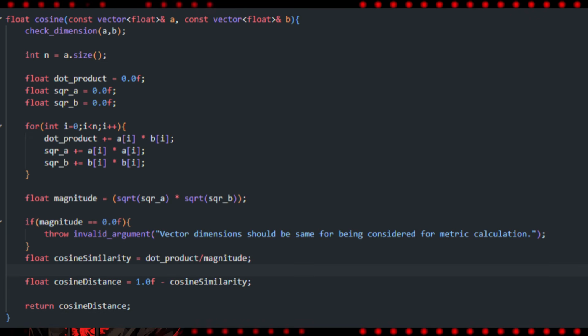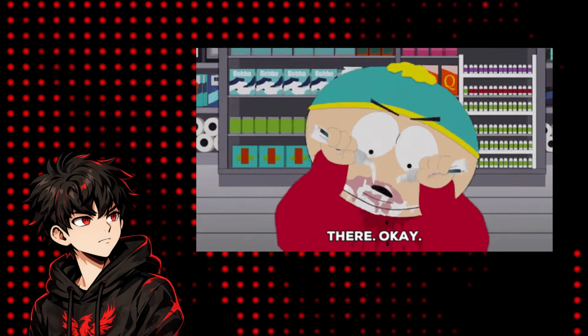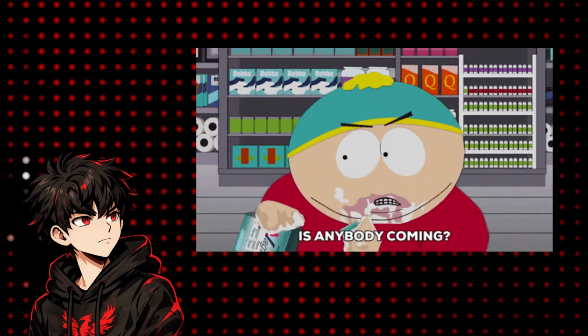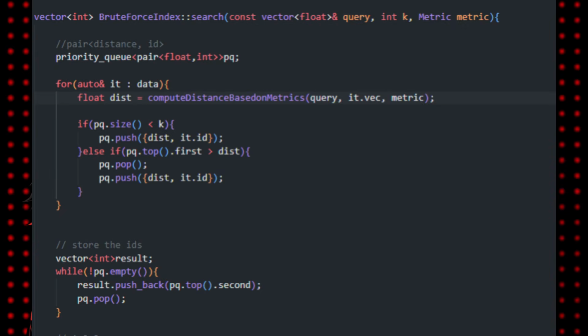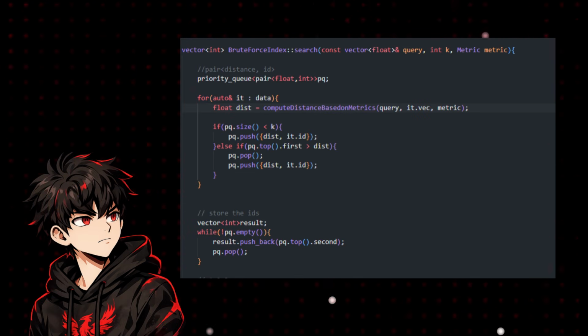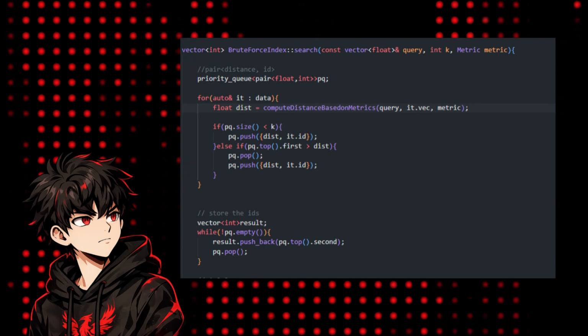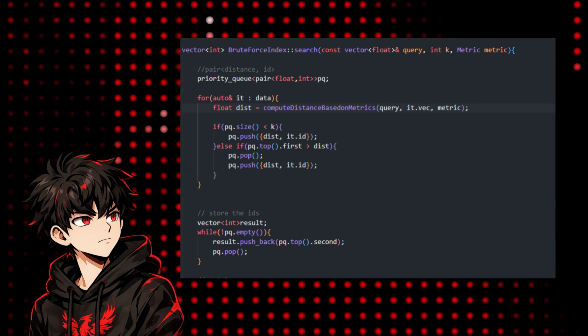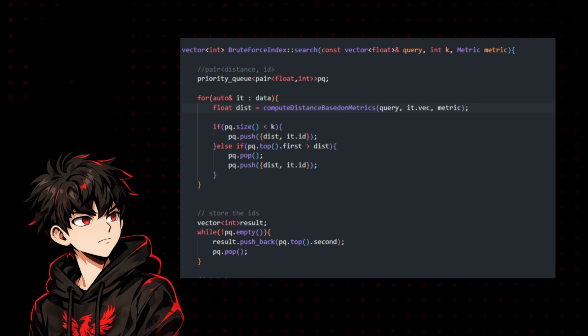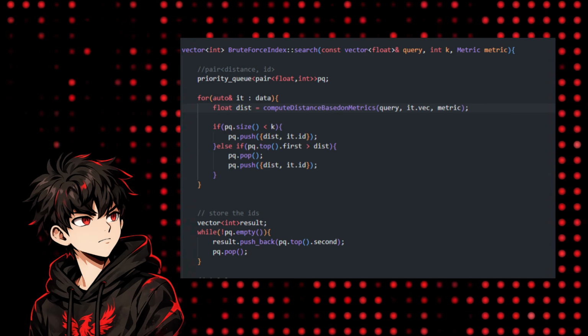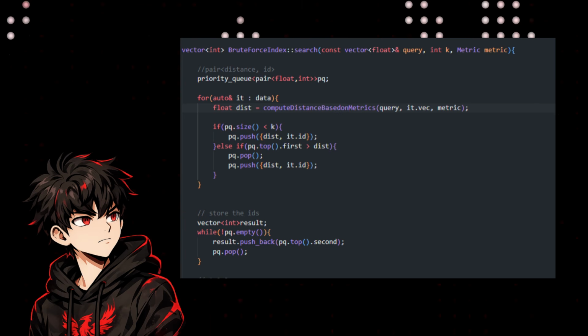Most modern embedding models are more about semantic direction than absolute magnitude. I decided to use cosine similarity as the primary metric throughout the project. Once the similarity metric was decided, I started with the most straightforward approach, brute force search. The idea was simple. Whenever a query arrives, compare it against every vector stored in the database. Calculate the cosine similarity score. Sort the results, return the top matches. No fancy indexing, no optimization, just raw comparison.